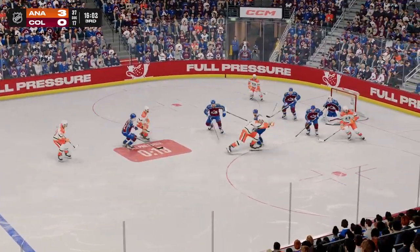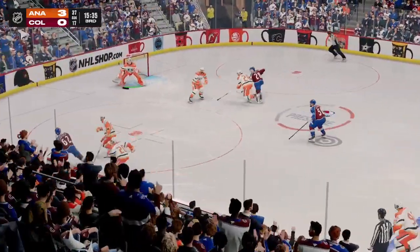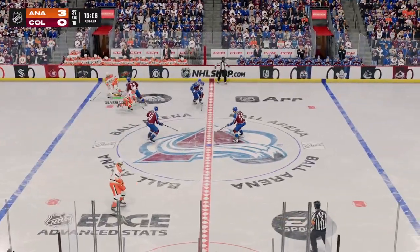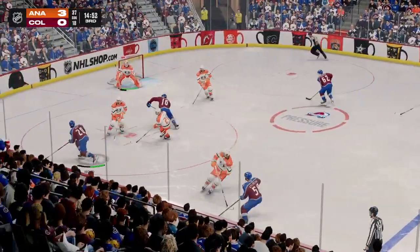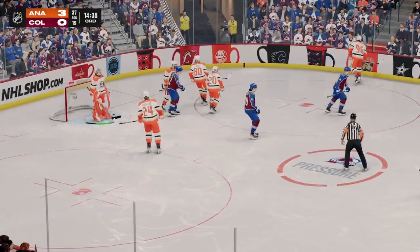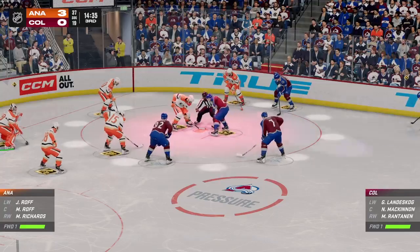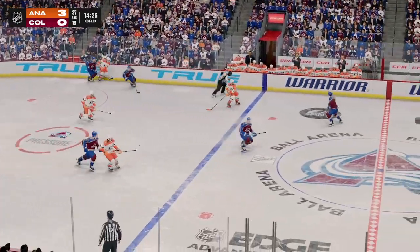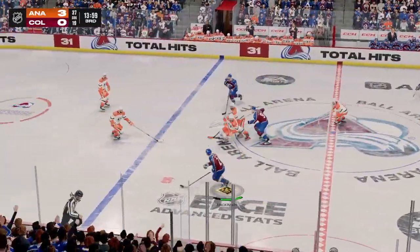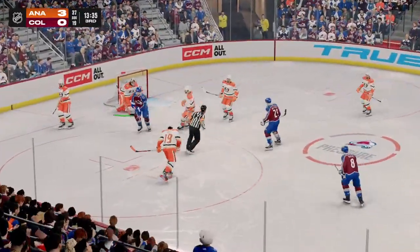Anaheim's got it in the offensive zone. He's stopped that rocket, loses his balance on the play. So many bodies in the way. Sends the pass over — goes wide. Both centers glide into the dot as the faceoff is set to resume. The Ducks win it, puck picked up by Neskinen. Through the neutral zone, moving the puck along the side. Moves around along the half wall, makes the save with the bump. Grabbed along the board by Neskinen. The Avs get a hold of it, quick pass to Wood. Quick shot and he somehow gets a piece of it with the glove to keep it out.